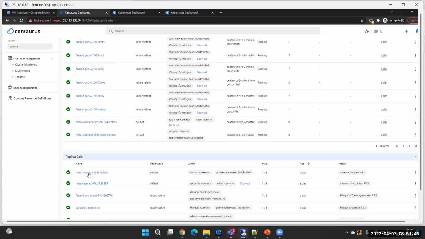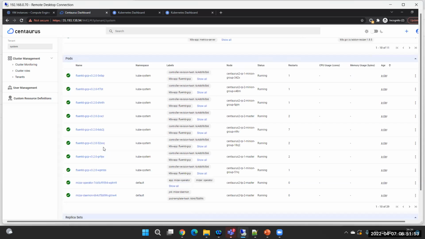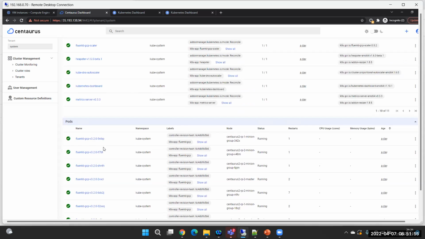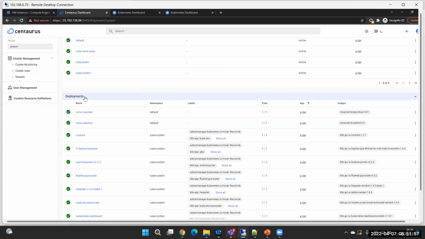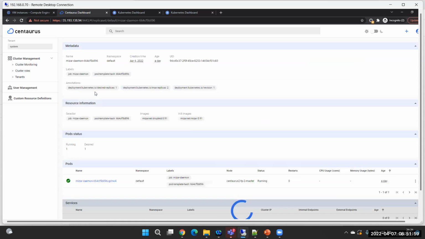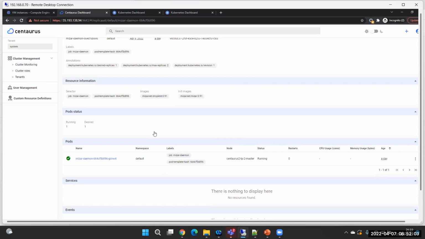Like if I go to replica set, it will give me detail of that replica set and pod details.